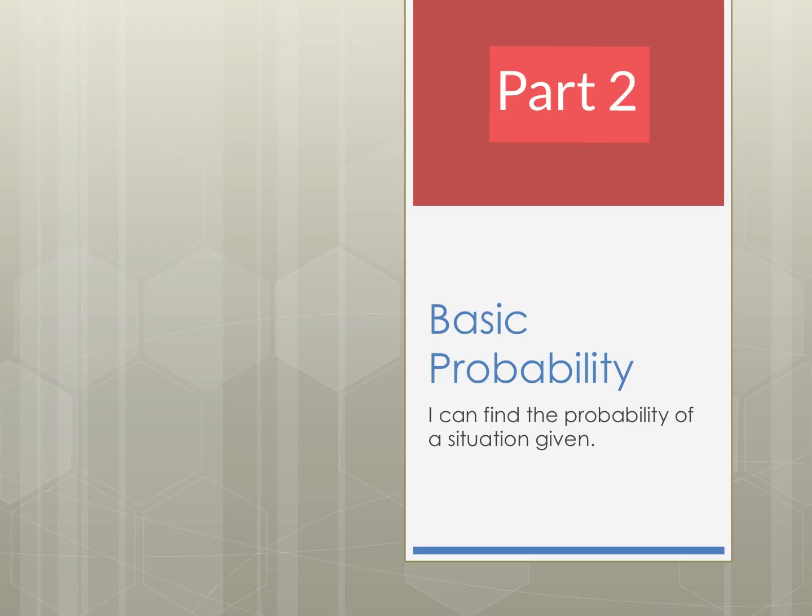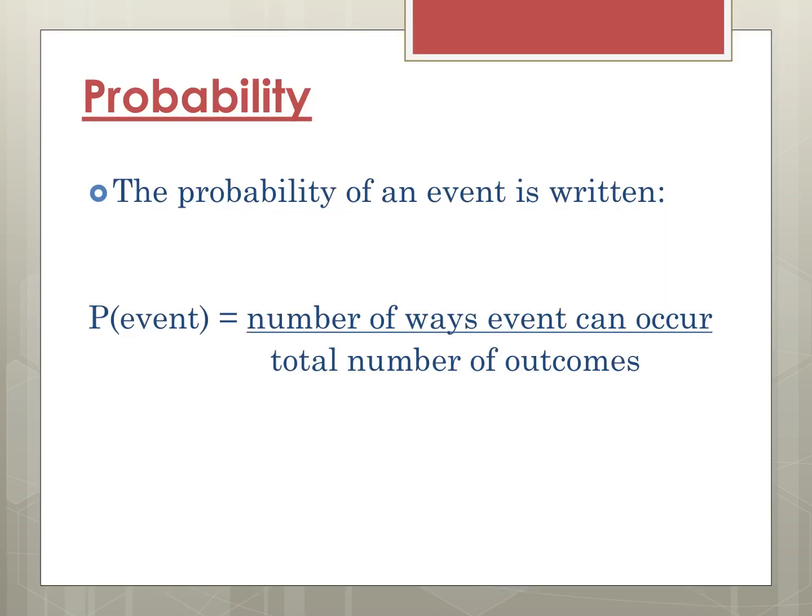So that concludes part 1, just the multiplication counting principle. One of the sides on your practice today, you're just working on some of those problems. But then the other side of the practice today is talking about some basic probability type setups. Here our big objective is, can you find the probability of any given situation?